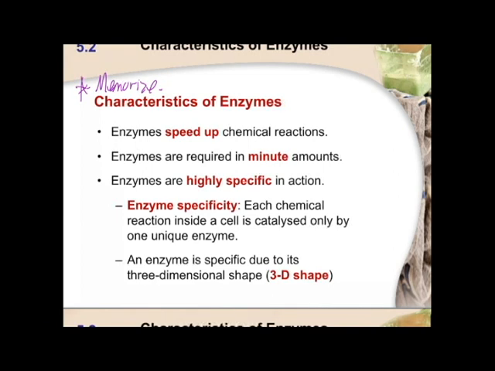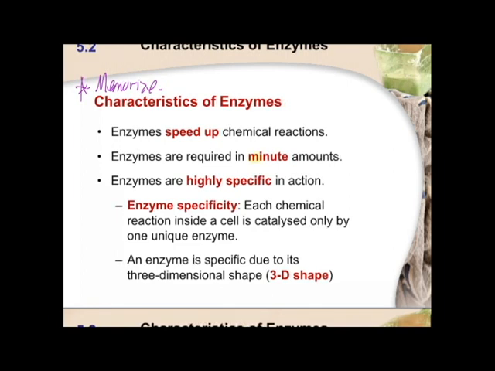So do take note. Enzymes help to speed up the chemical reaction. If you say it alters the speed of reaction, you won't get the mark, because altering the speed of reaction is very generic. There is no direction. You can either slow down or speed up. And most of the time for enzymes, they generally speed up the chemical reaction. So when you write your answer, you have to say enzymes alter the speed of reaction by speeding up the chemical reaction. Okay, so the keyword is speeding up.